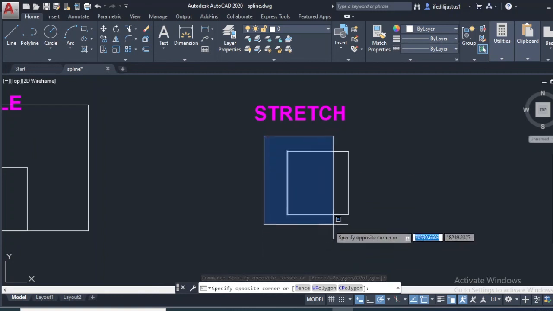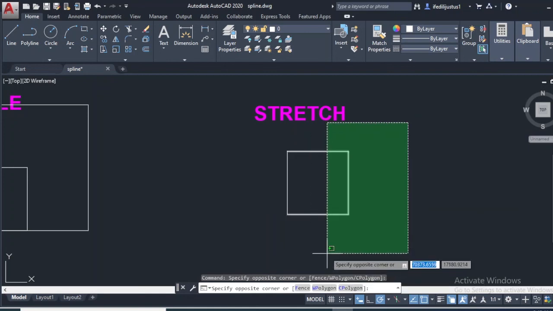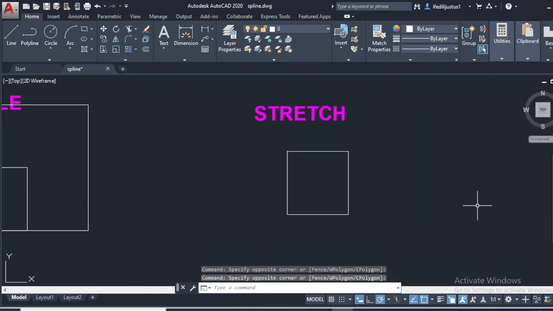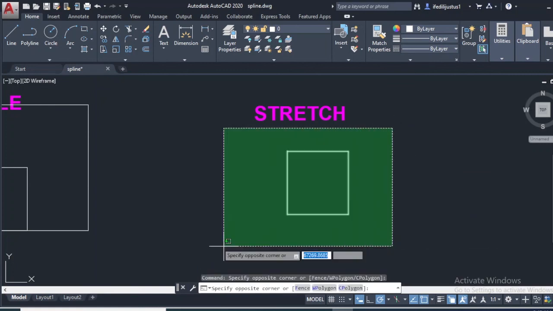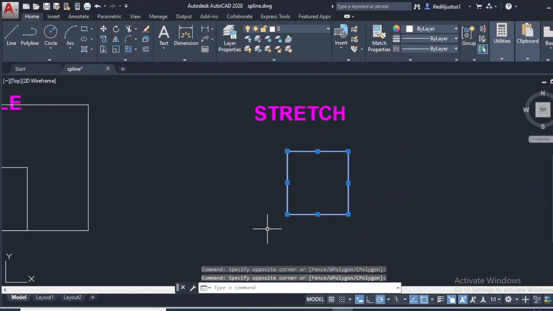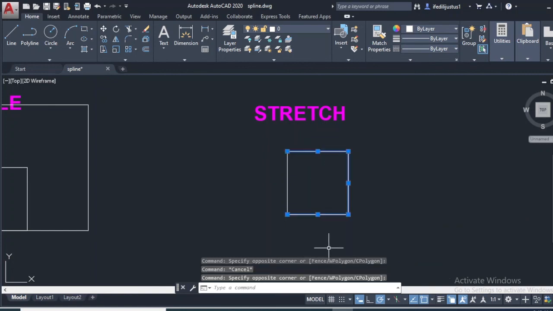When you want to stretch, don't select with this one, so select only with the green one. And always remember to select only the part you want to stretch. Don't make the mistake of selecting the whole object, because it will all move. So I only want to stretch this here, so I'll select only that part I want to stretch.